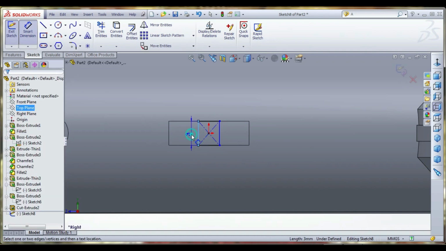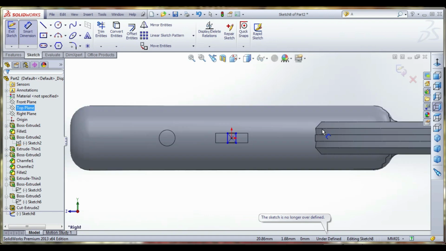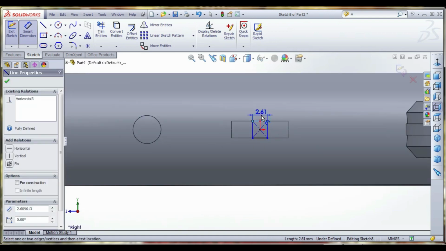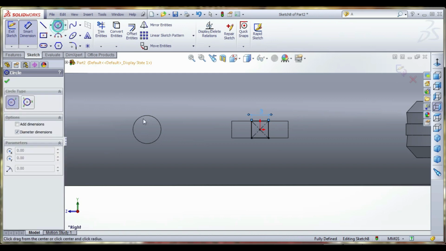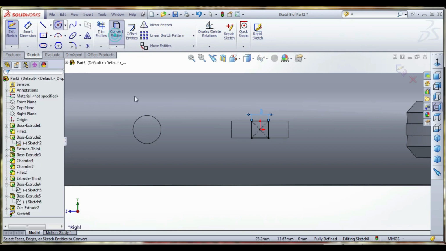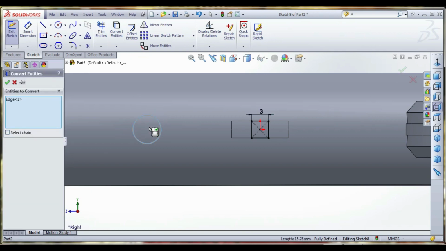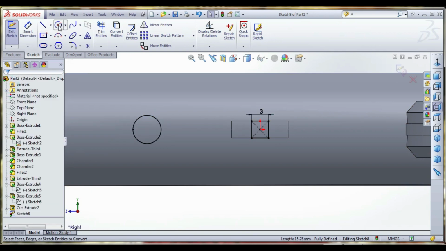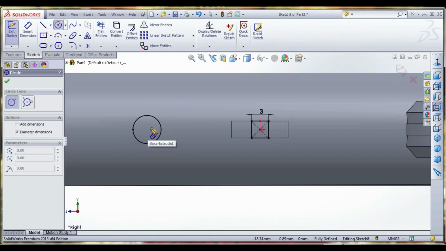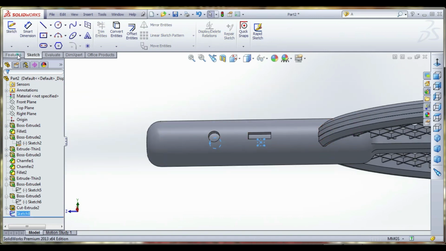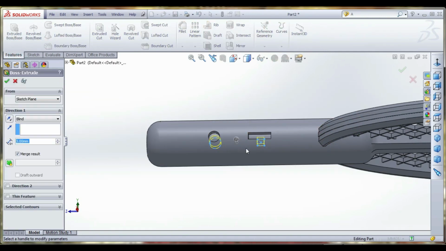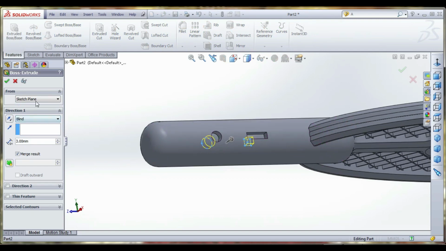This is 3, make it a circle, convert and it is okay. Extrude is also the same.